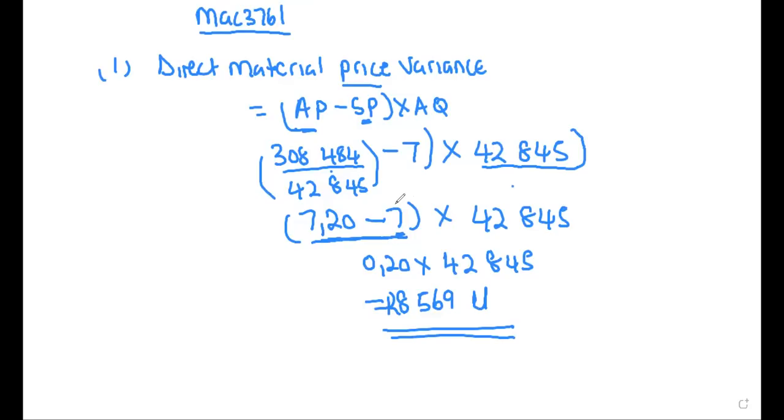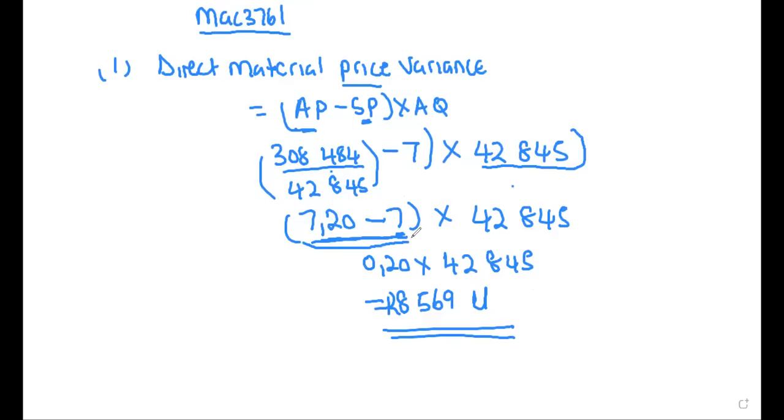So if it is a cost variance, obviously we expect to use less than the budget, which is a cost. But if it is a sales variance, if it becomes more, it means we are going to make more money. So in that case, it's going to be a favorable variance. I don't know if it is clear now. I want all of you guys to understand, because I always see this part is always confusing.